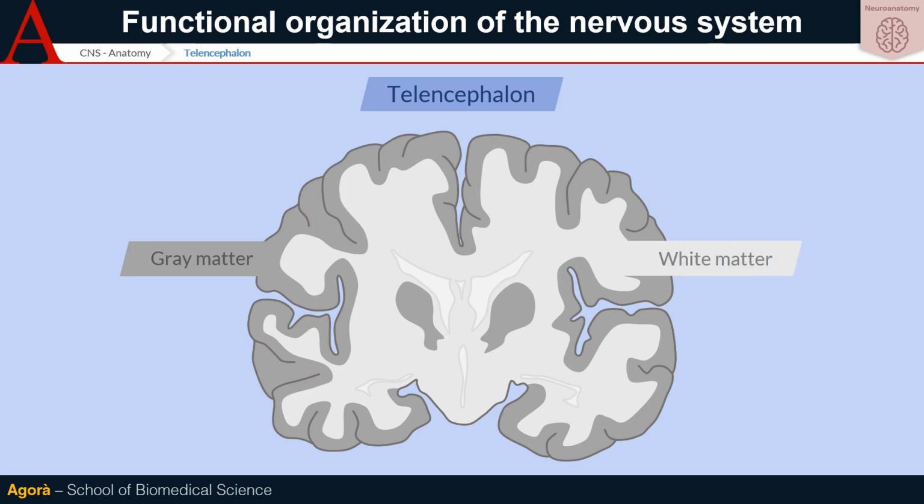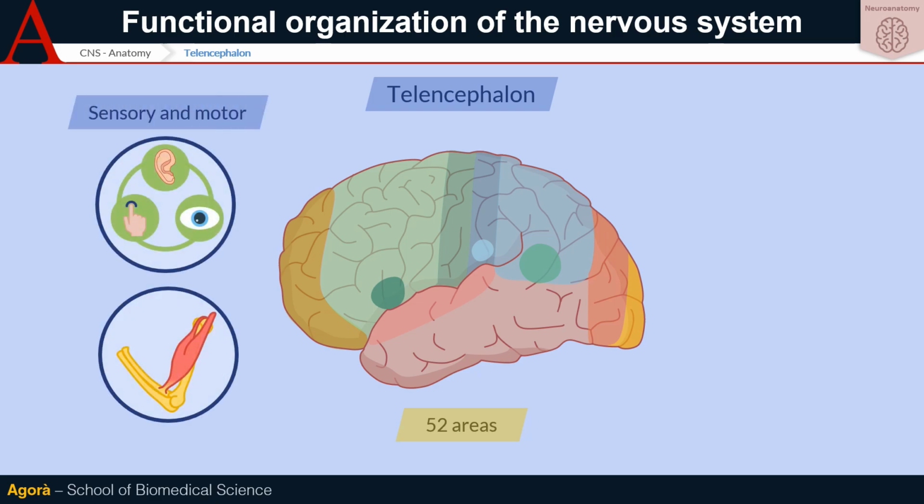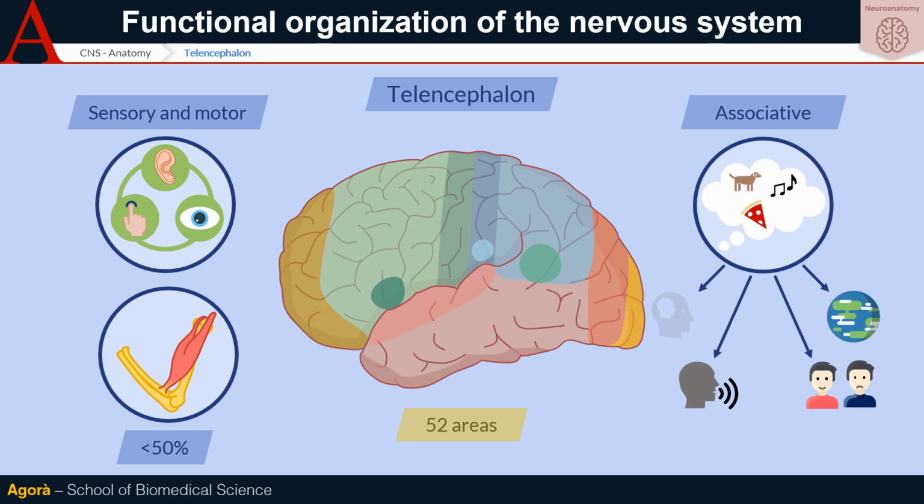The cerebral cortex is an immensely intricate structure, with numerous functions that are yet to be fully comprehended. It is divided into 52 distinct areas based on function. Its sensory and motor regions are the most well known, yet they occupy less than half of the cerebral cortex surface. The bulk of the cortex comprises associative areas which integrate information to facilitate the comprehension of our surroundings, decipher emotional and affective nuances, process language, foster self-awareness, and curiously, remain the least explored part of the cortex.